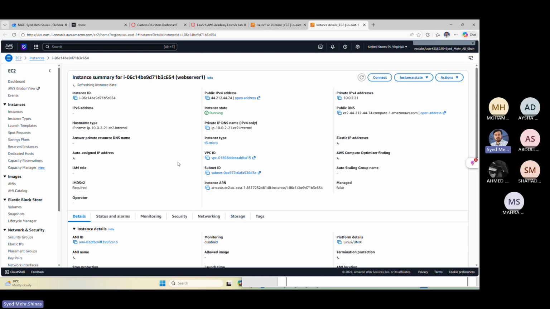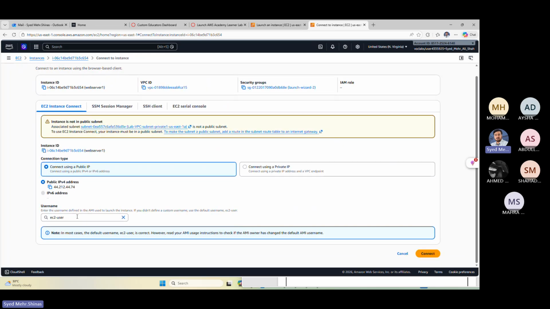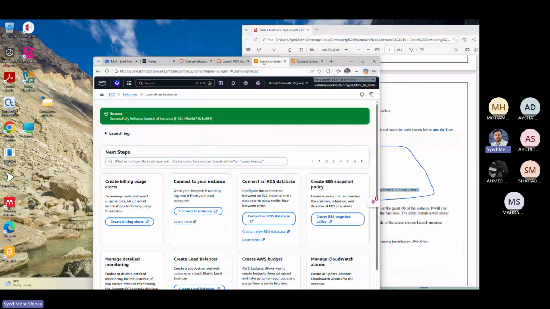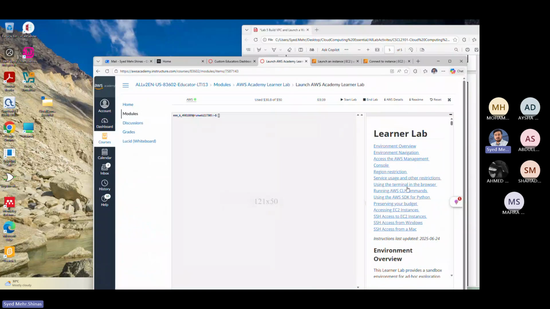Now we can go and check here. Okay, now connect. You need to connect it, and here to go, connect the public IP address. This is the user. Okay, first, you need to download the key, the key pair. Okay, you know how to download the key. I think now the time is up, so you can download the key. Okay, where is the key? Let me go to the key. We can download the key.